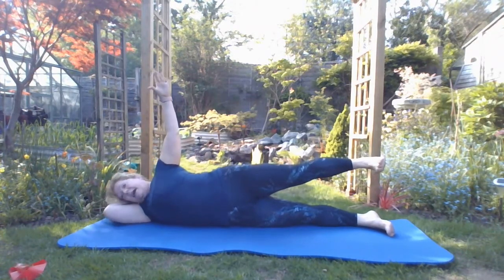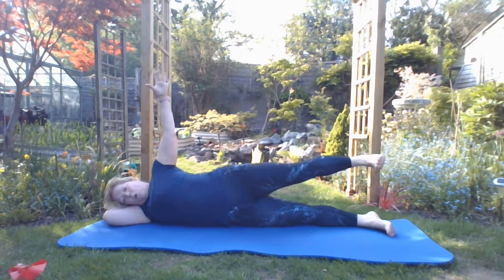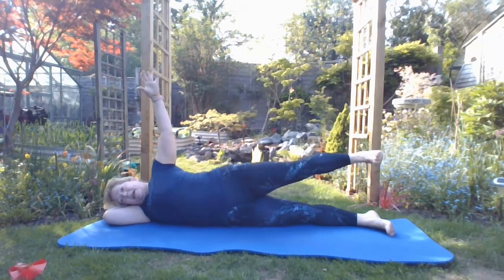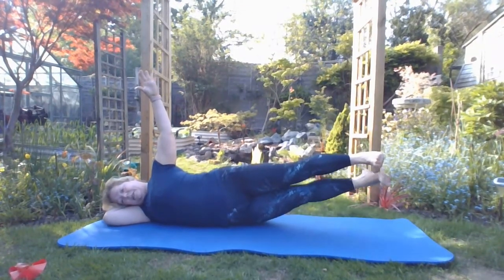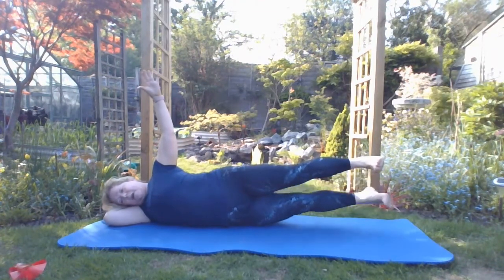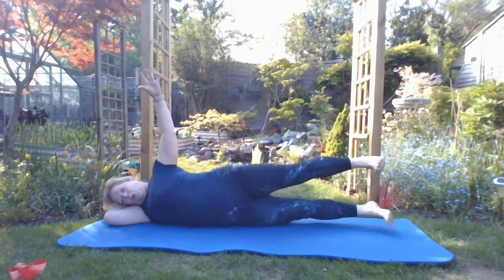Now, staying here, we're activating all those muscles down the side of the body. So you're working really hard just in that position. So if that's enough, you're going to stay there. If you can, let's inhale. And as you exhale, we're going to lift that underneath leg and take it down. Exhale up. Inhale down.